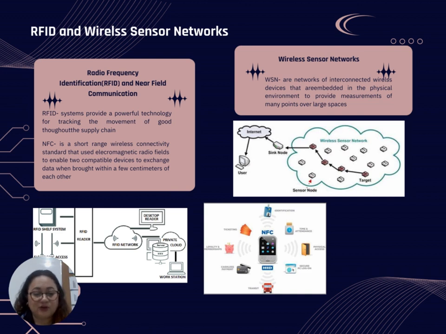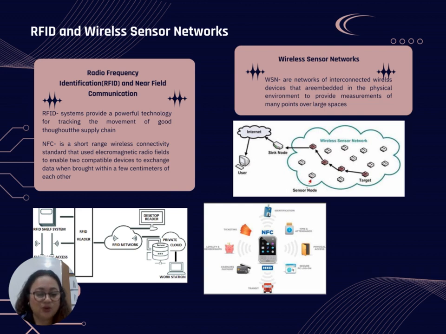NFC, or Near Field Communication, is a short-range wireless connectivity standard that uses electromagnetic radio fields to enable compatible devices to exchange data when both are within a few centimeters of each other. It is used in wireless payment services, to retrieve information, and even to exchange video or information with friends and families.